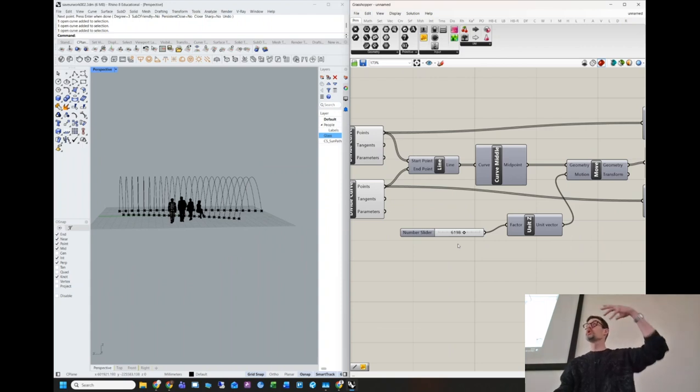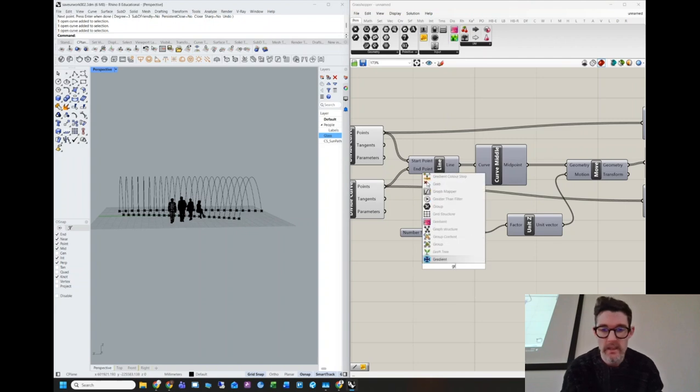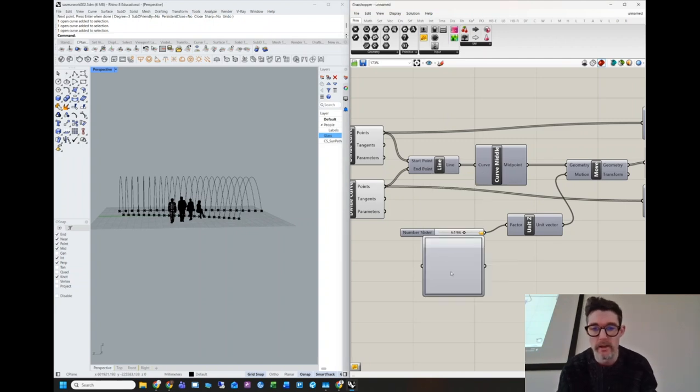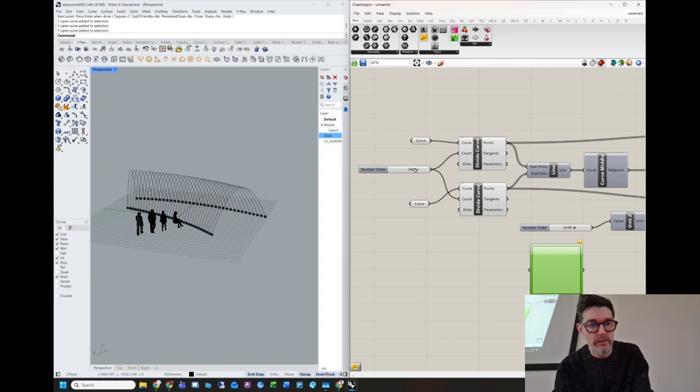However, what we could do is have that number change over time. Like, for example, we could have that number be characterized by some kind of mathematical function. And so what I'm actually going to do here is use something called a graph mapper. Graph mappers are really, really useful tools within parametricism. And I'll just increase this number so you can see a little bit more. There we go. And what we can do is right-click on the graph mapper, go to graph types, and find sine. This is a super simple one.